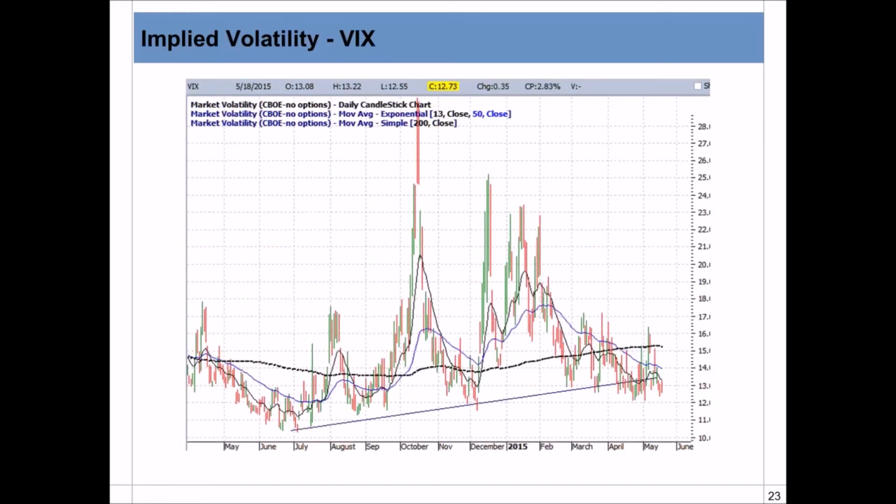Here's the VIX implied volatility. This is volatility for the S&P 500 index, and we can see it's way down here, a 6-month low. In general, when you come down to near 12.5 or lower on the VIX, recently and in general for the last couple of years, it's always a good idea to buy protection, buy some slightly out of the money SPY December puts, for example. Give yourself plenty of time to be right. Just buy straight puts. I think a slightly out of the money SPY put is $5.50 right now. And that's what I buy in our directional portfolio, where we'll have up to 10% of the portfolio hedged with SPY puts whenever VIX comes way down, because the SPY puts get cheap when VIX comes down.